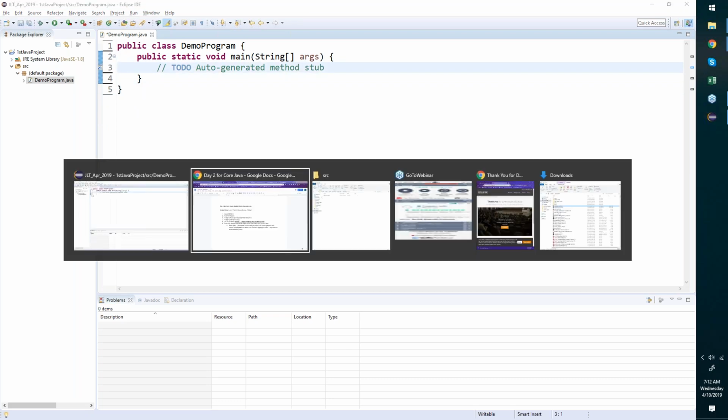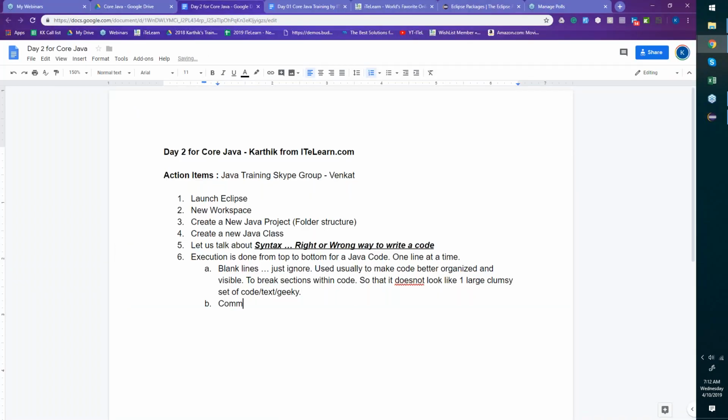Now, the second kind of line that you'll see is comments. It starts with 2 forward slashes, and anything after is ignored by Java. Now, team, there are types of comments and where to use them, later.